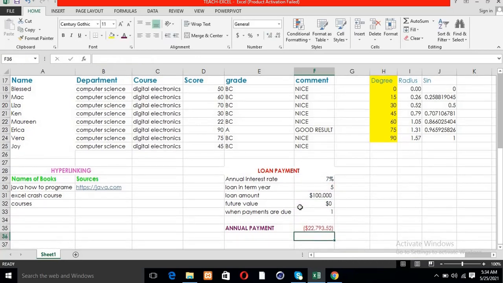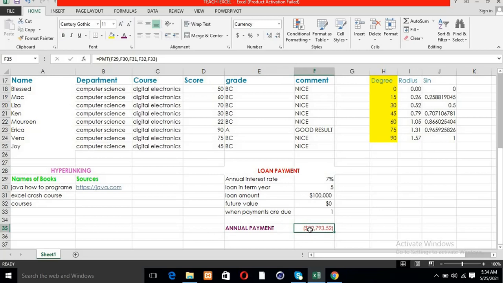Okay, so this is the annual payment expected for this loan over here. This is the actual payment expected for the loan. So PMT can be used for so many things.